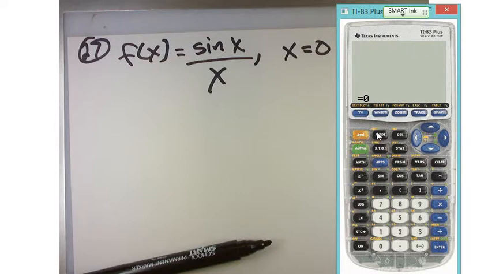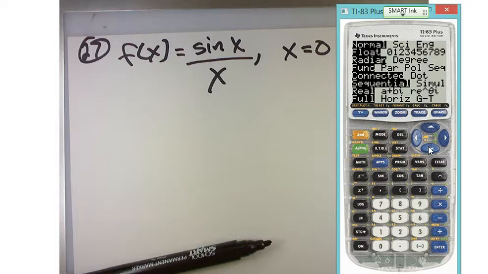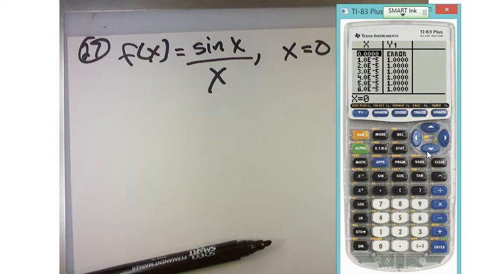Now the calculator is rounding. In fact, if I were to come into mode and change the float to like 9 decimals, I'm going to do this for the fun of it so you guys could see. Now if I look at the table of values, oh wow, it's going to round it pretty darn close to 1. So your calculator's rounding to 9 decimal places. But as I get further and further away, at some point we'll start to get like a 0.99 or something like that. But as you can see, the calculator rounds to 1 for quite some time. Okay? So it's going to be close to 1 for a while, and that's a rounding of the calculator.